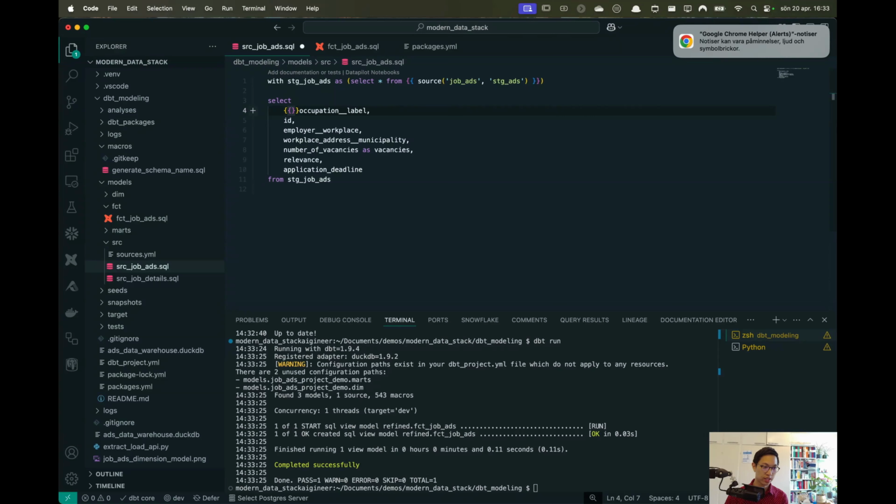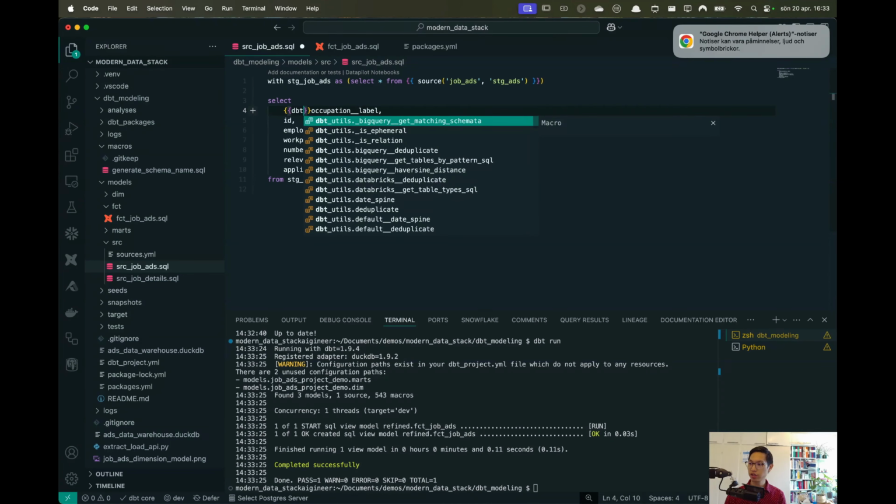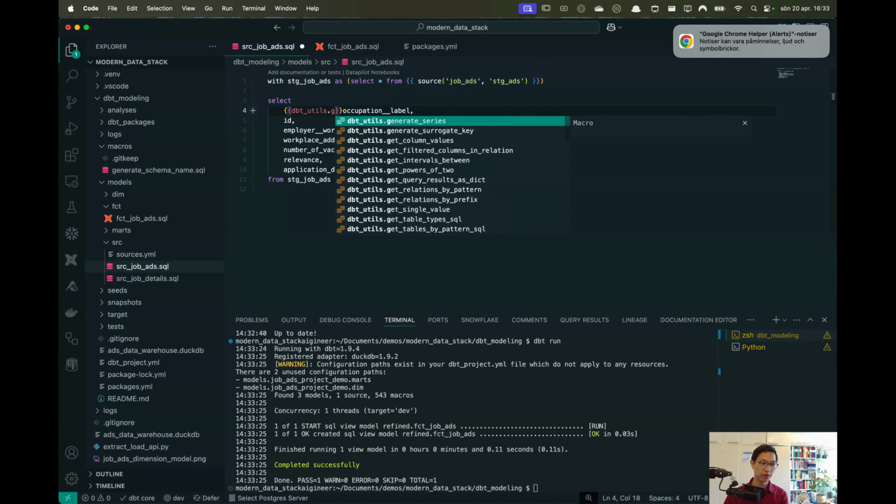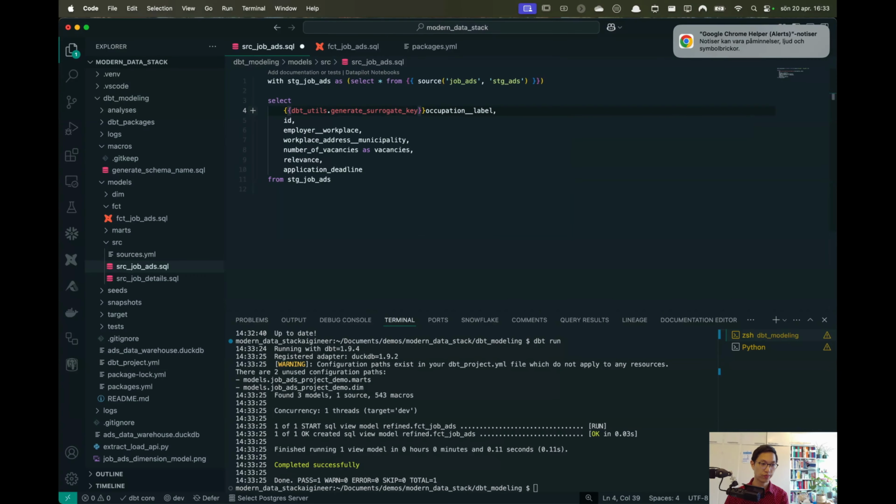Curly braces. Yeah, exactly. I need to do dbt run in order for dbt power user to know that dbt utils exists here. Okay, so dbt_utils dot generate surrogate key. Okay, generate surrogate key is a function.